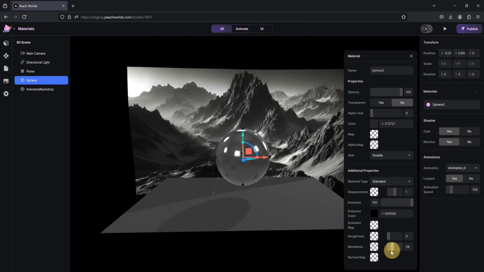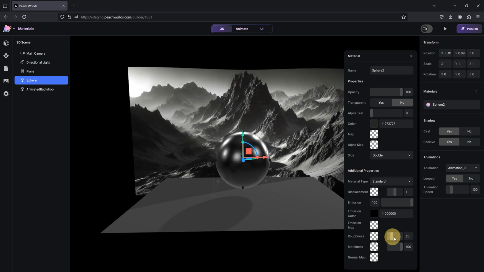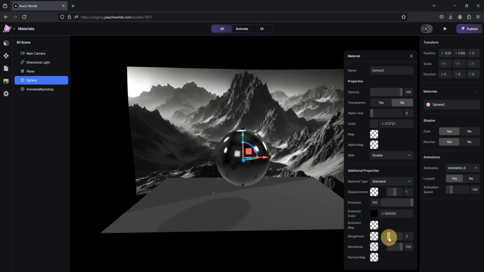If I reduce the metalness effect, you will notice that the material becomes brighter, and when I'm back to 100, it becomes darker. This is because metalness is a PBR-based material, and it only has 2 settings: the white color and a completely black color. We're not going to cover this at the moment because it's not relevant to our tutorial, but these 2 settings will control how reflective your materials are.